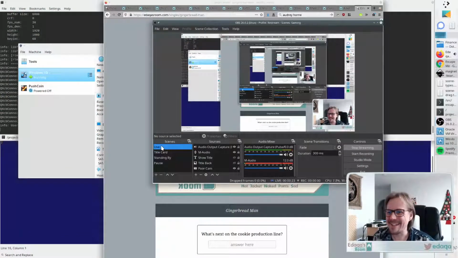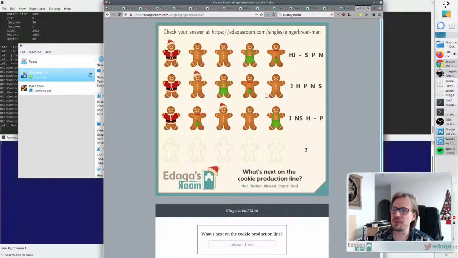Hi, I'm edA-qa Mort-ora-y, and today I want to be designing a Christmas tree puzzle. This is part of my design series, whereas last week I designed this gingerbread puzzle. This gingerbread man puzzle turned out to be harder than I wanted it to be. I kept it simple, but apparently cellular automation is not as common as people would think. So this one is a bit difficult.